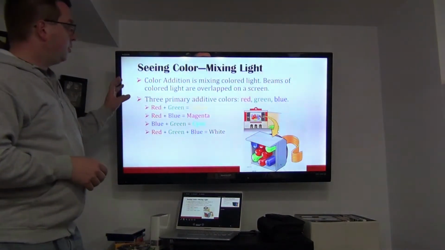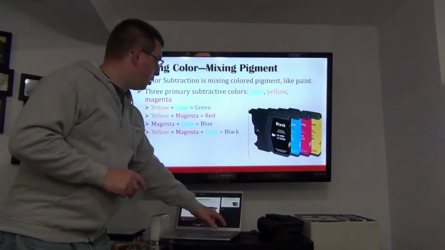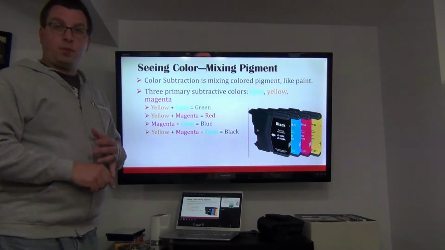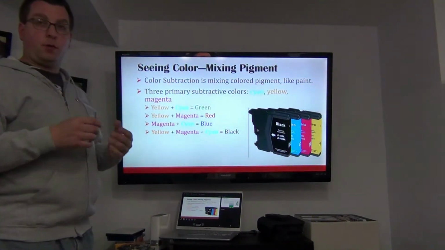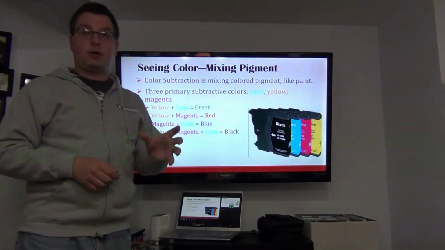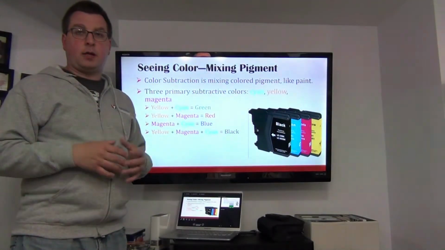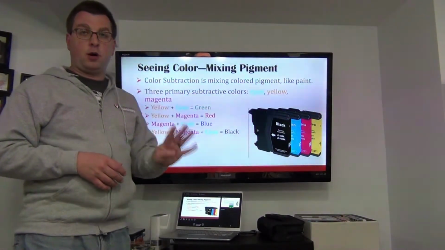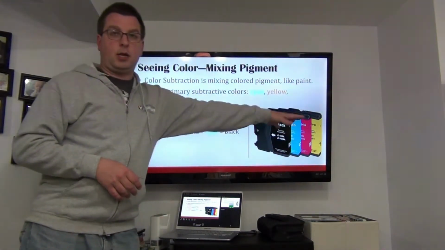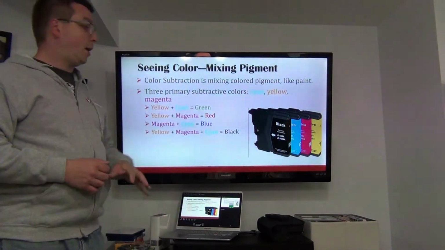So this is called color addition, so that's adding light. Color subtraction is when you're adding paint. So if you have an inkjet printer at home and it's a color printer, you don't have little cartridges. It's not like a box of Crayolas where I have 128 colors, 128 crayons. No, you really generally have 4 cartridges. You have a black one, a cyan one, a magenta, and a yellow one. Why? Because those are the only colors you need to make the rest.